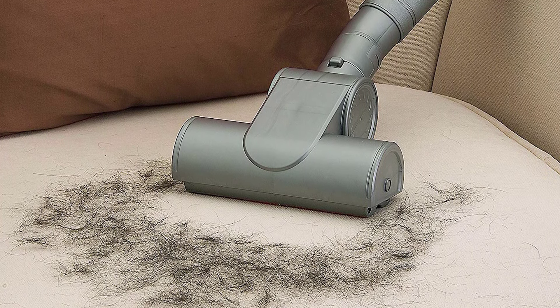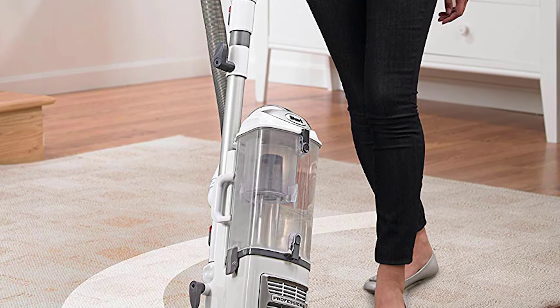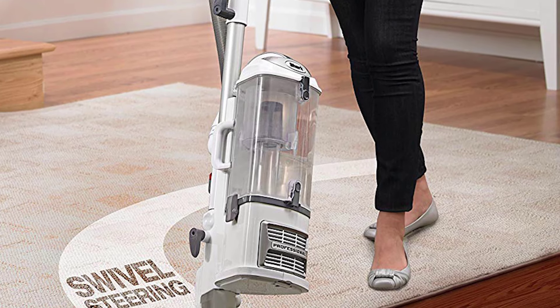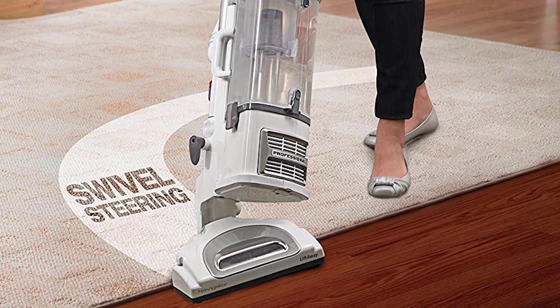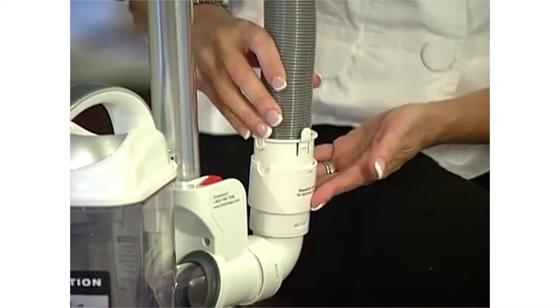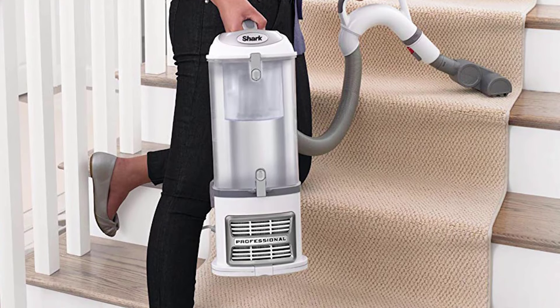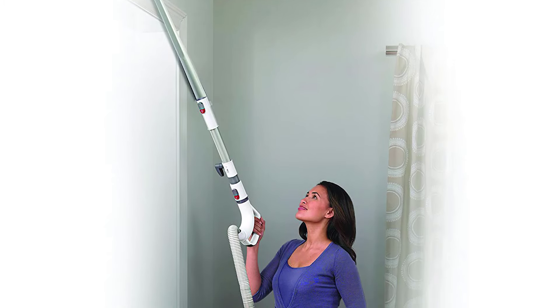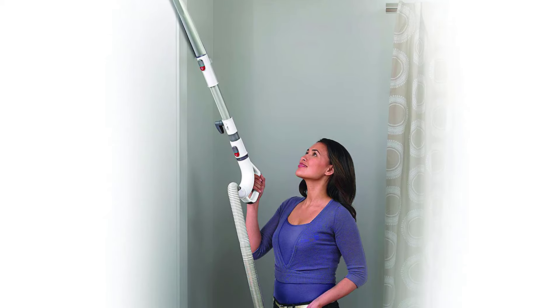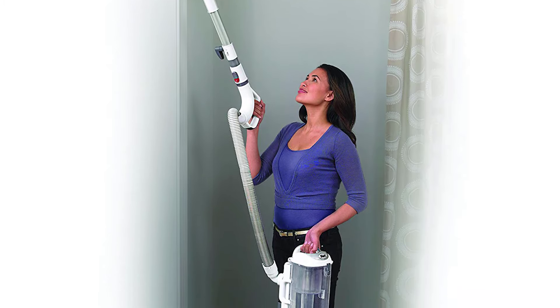The innovative interior system offers powerful and continuous cleaning of bare floors and carpets, effectively removing tough messes like soil and pet fur. This portable vacuum cleaner has a built-in anti-allergen complete seal technology that traps 99% of allergens and dust particles inside, preventing them from escaping back into the air. It is made possible with the help of a pre-installed HEPA filter that guarantees lifetime usability. Cleaning will never be the same when you have this elite-looking upright vacuum that only weighs 13.7 pounds. The compact and lightweight design makes it easy to maneuver and steer into tight spaces.